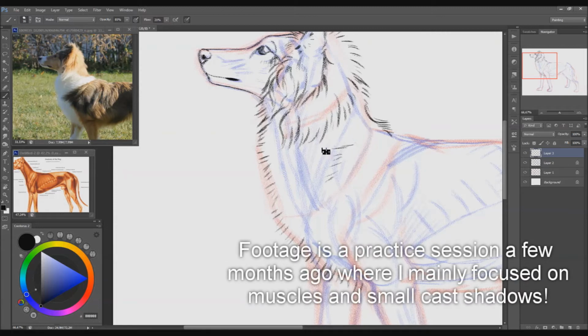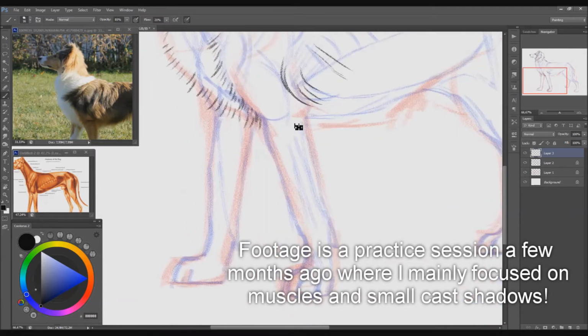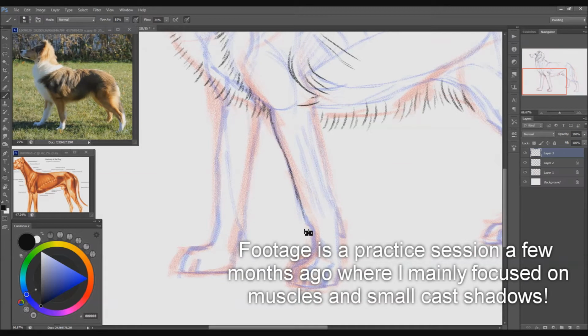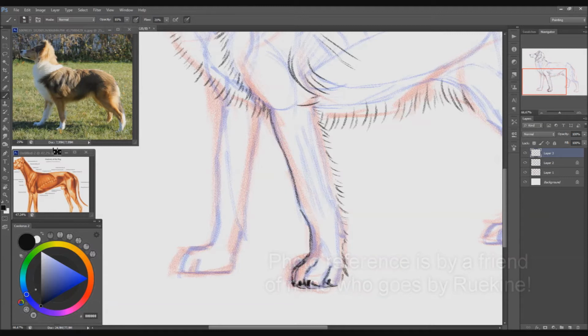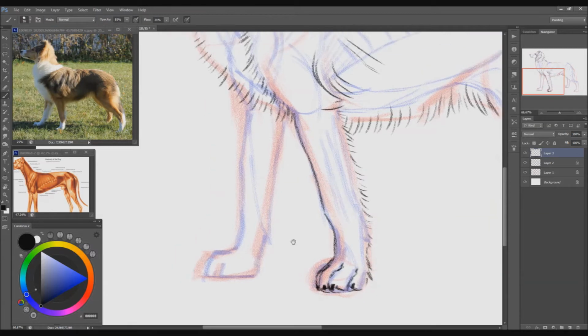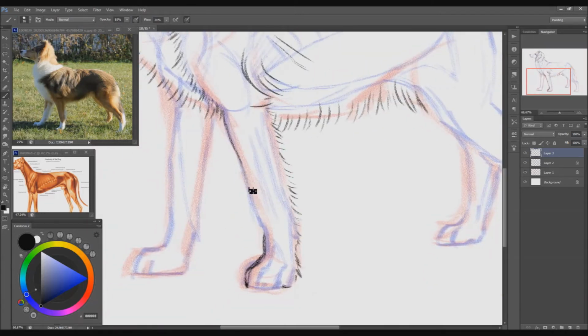Everything has a structure, and you can figure out the structure of everything. So what I do is I've done a couple of anatomy studies and anatomy practices, and I will basically just copy photo references of animals and drawings of animal skeletons. And I have also done some practices where I've drawn out an animal and drawn a bunch of lines over it to try to figure out the proportions of that animal. And if you do this a lot, you will remember it.